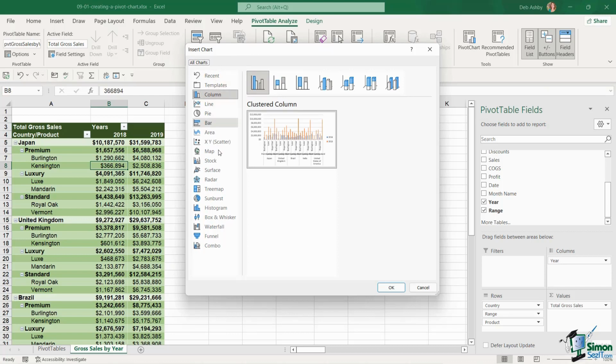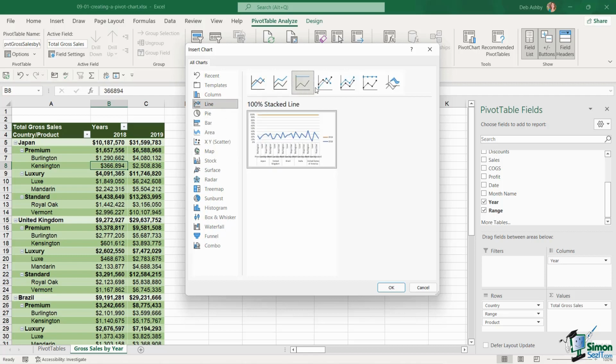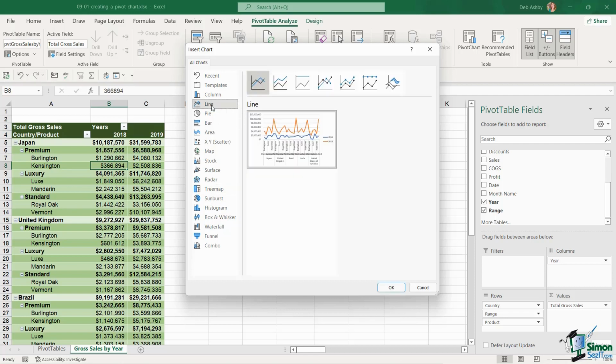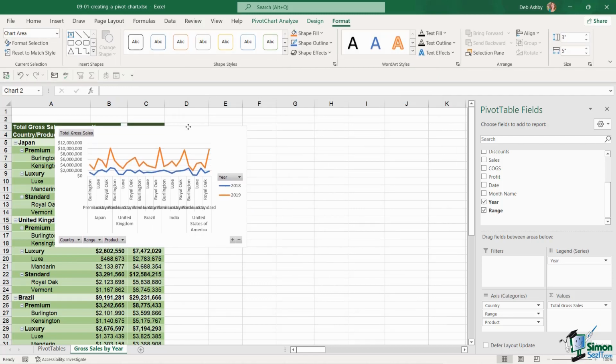There are many different chart types in Excel, and these chart types are divided down into different categories. Each category has many different iterations of that style of chart. Now, if you click on one of these categories and you get a message like this, it means that based on your data, Excel can't produce this type of chart. Now, as I said, this isn't ideal chart information. Because it is time-based data, if I go to Line Chart and just select to insert one of those, take a look at what we get.